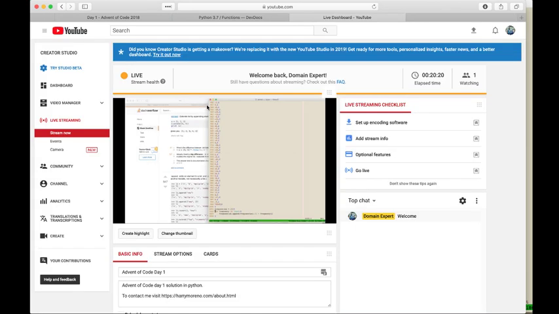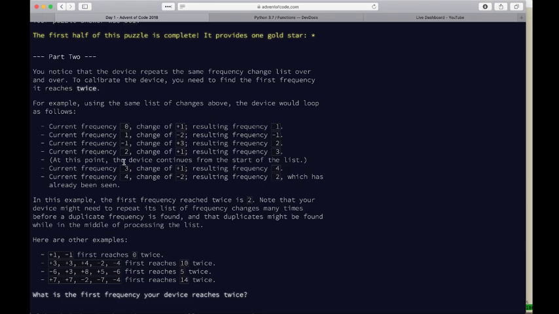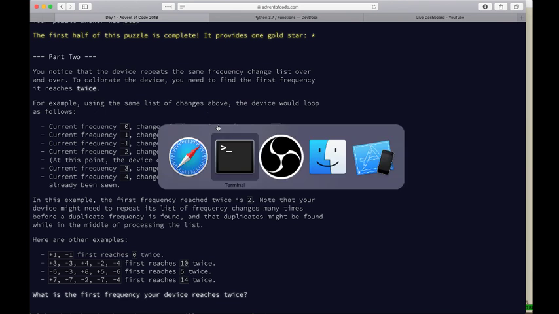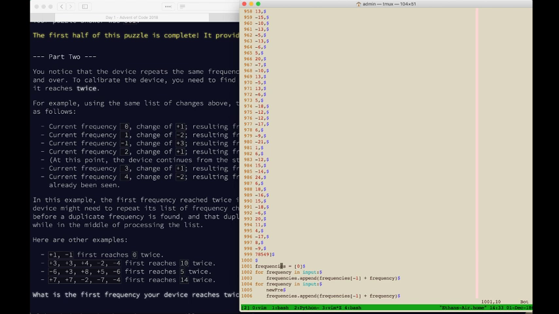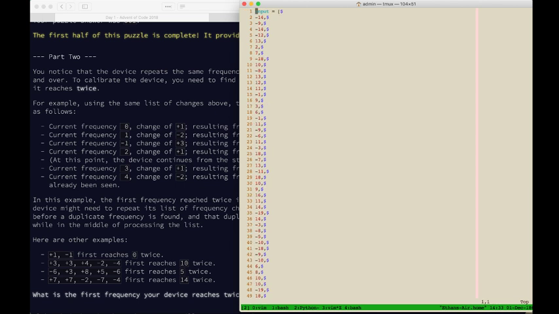I'm trying to figure out the right way to name this stuff. Current frequency, and then the change. There's a delta, so it's probably better to call it a delta. So frequencies, and then change, for every change in the input, where input is like changes.